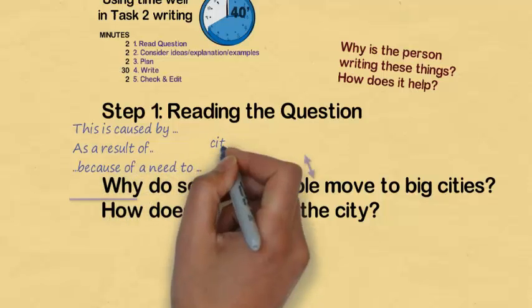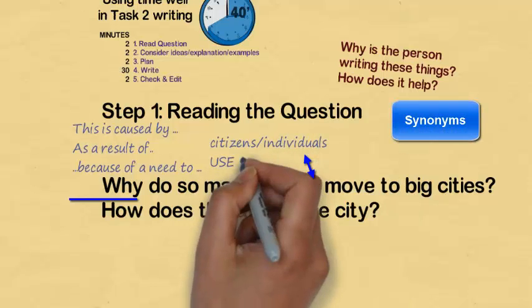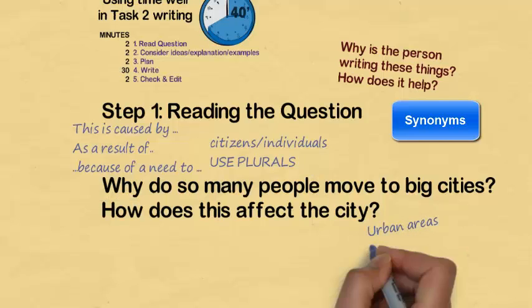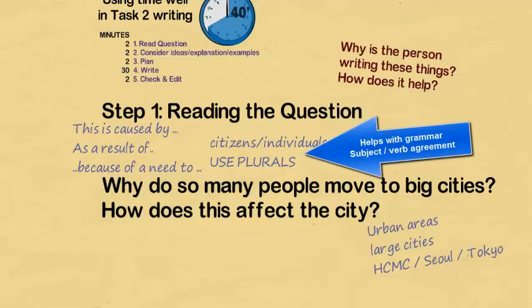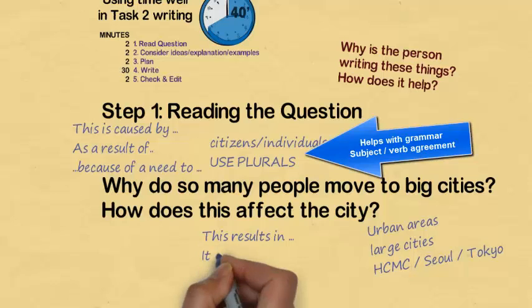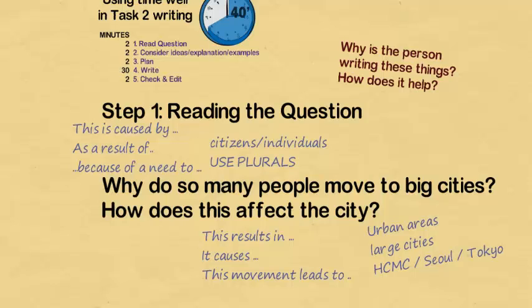What is happening is they're basically synonyms for those words. So they're thinking about why with those 3 words above there. They've got citizens and individuals for people. They've actually mentioned the use of plurals, so they don't make mistakes with plurals. And as we've discussed in task 1 writing, it's very important we get the plurals right, because that's going to help us with subject-verb agreement and other kinds of grammar. So they're thinking about language, not just synonyms, but language as well that they might use.